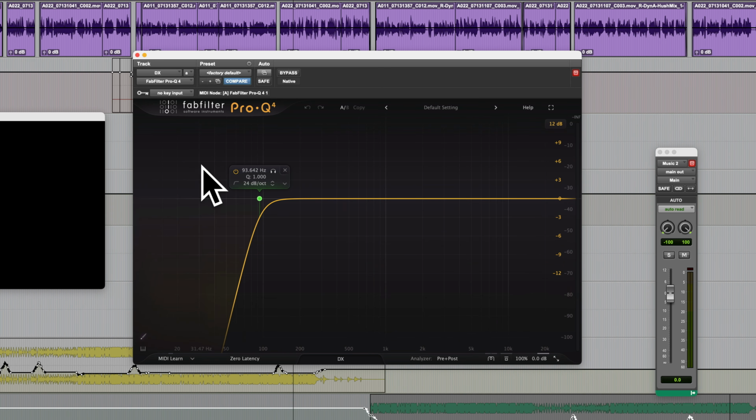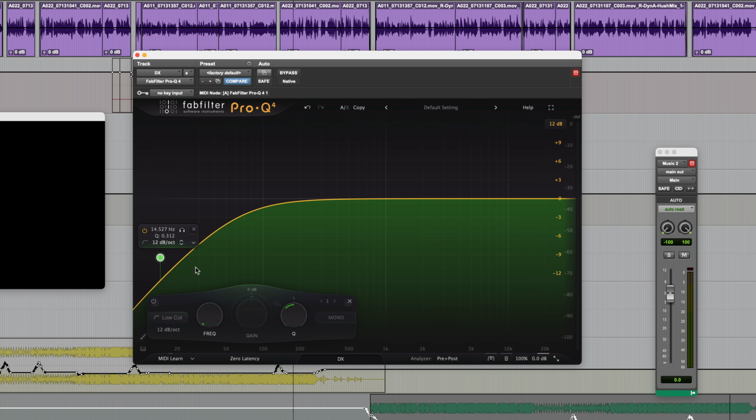I've added on this track a simple high pass filter. Now you can use anything for this. I like the FabFilter Pro Q4. It's a very advanced EQ, but I'm using it in the most basic way imaginable here. Literally, I've just added that single thing. I would just get rid of that. The way you do this is on the left-hand side, click and drag. It's going to make it a low cut. Change the order of the curve or the steepness as needed.